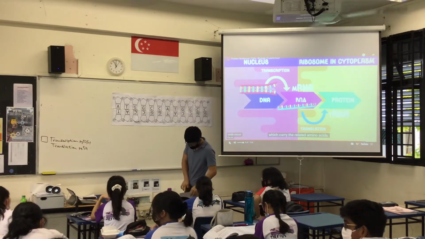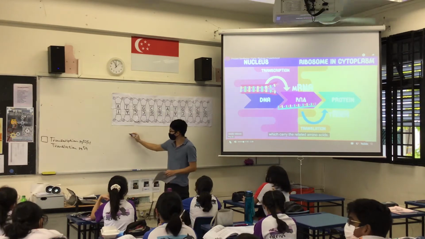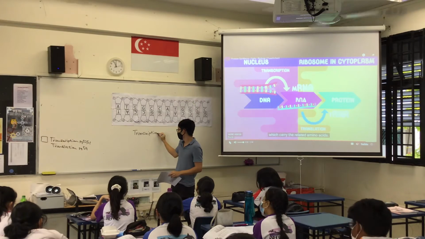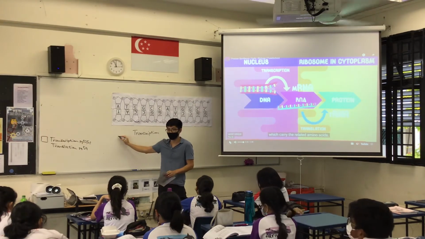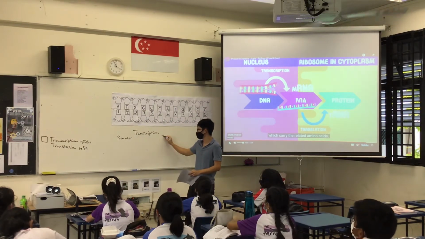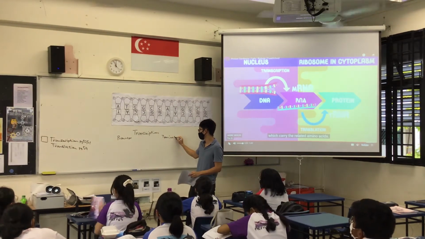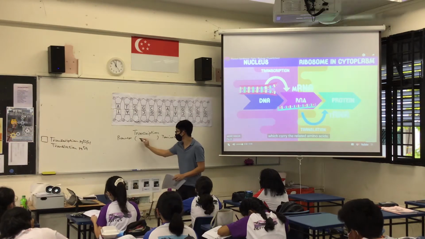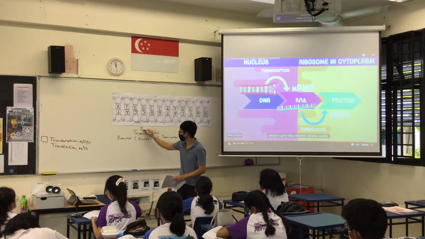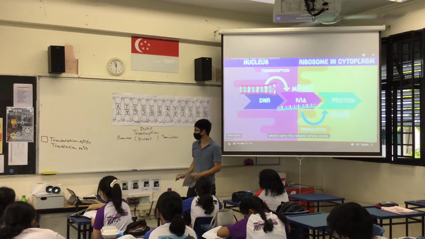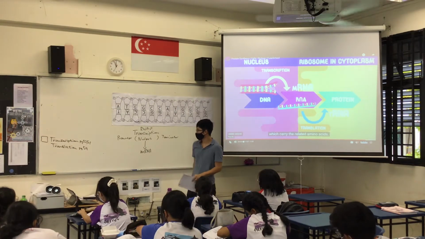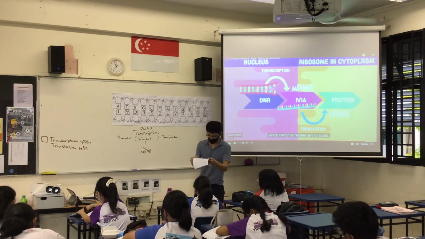Okay, so there's one thing I'd like you to take note of. Number 1, if you talk about transcription, it starts when it recognizes the promoter, and it stops when it recognizes the terminator. And this takes place in the nucleus using the enzyme RNA polymerase. Now you have created an mRNA. Okay? So let's move on to the next place.